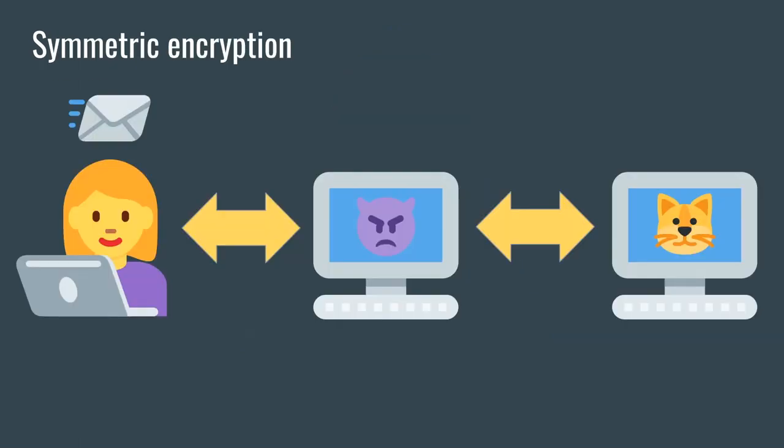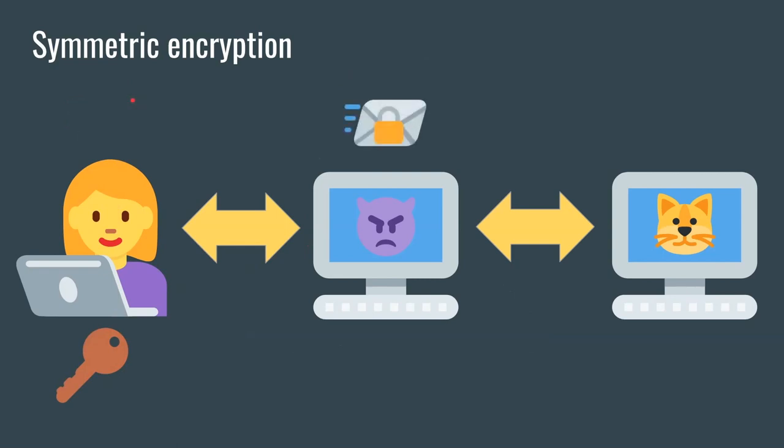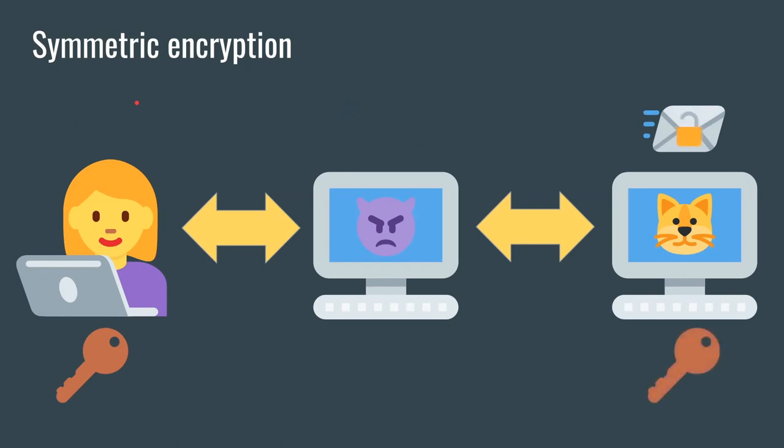We're going to start with symmetric encryption, as it's maybe the most intuitive encryption example. In this example, our client has a secret key that they have access to. They're going to use that to encrypt the message they want to send. The attacker is able to intercept the message, but because they don't have that secret key, they're not able to decrypt that message and read it. The server then gets the message, and they also have a copy of that same key. They can use that to decrypt the message and read it. So this is symmetric encryption, symmetric because each party has the same key, and that key is used for both encryption and decryption.